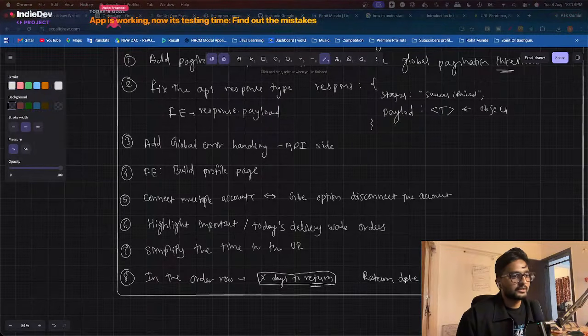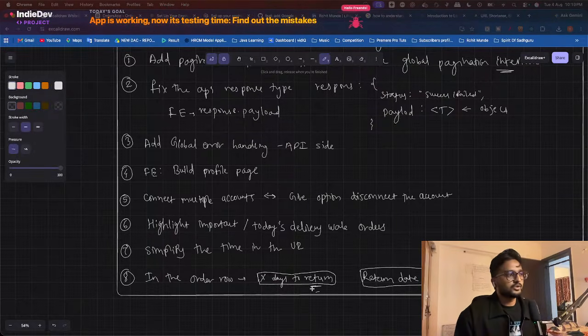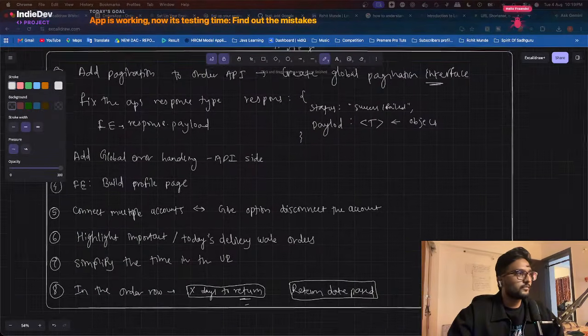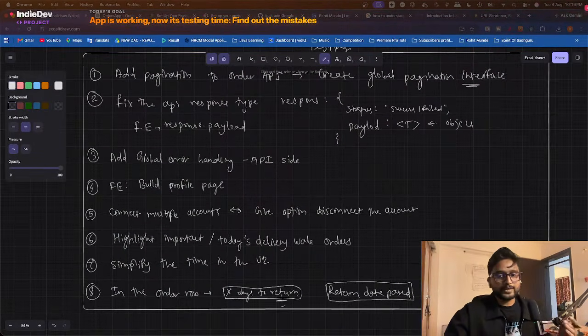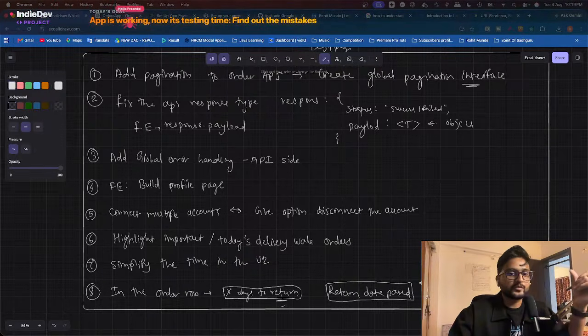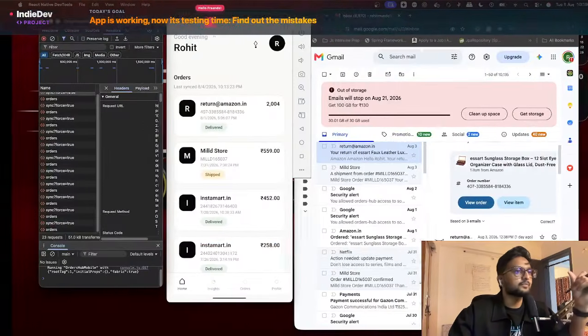I'll get the proper text from ChatGPT. Okay, return date past and X days remaining to return. So these things I can have. I don't want to make things complicated, but these are easy suggestions that I can easily incorporate in MVP1. MVP1, I have to keep as simple as possible.